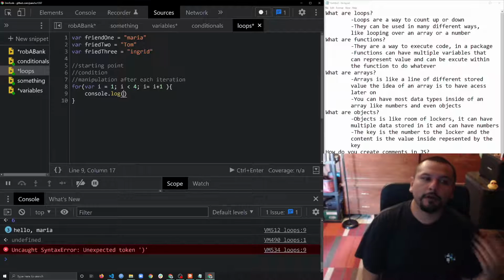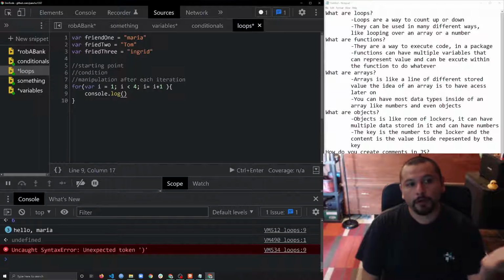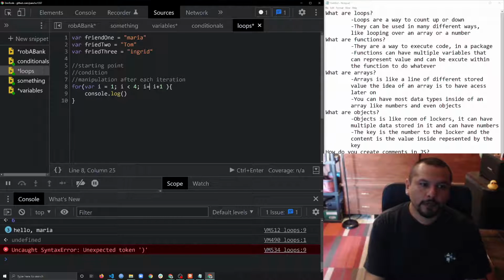So we learned about if statements, and we learned also about console logging and numbers. So if you remember, we can make if conditions, right?